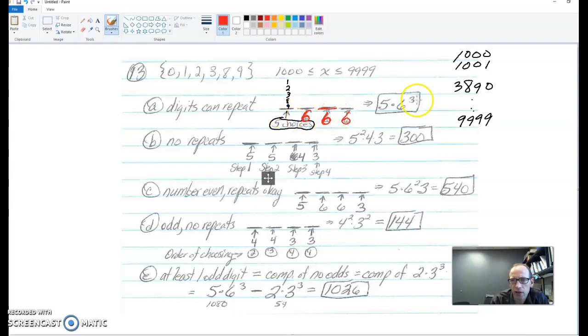I could draw that out. You could also think of it as a tree. Like when I'm creating the first slot, I have, I could be going to a 1, a 2, a 3, an 8 or 9. And then for my second number, from each of those, I'd have six different options. So here would be 0, 1, 2, 3, 8, 9, and then I'd have that again for each of those 30 options and so on. If I would follow this tree out, it would give me 1,000. The very first result following those branches would be 1,000. And then the very last one, if I followed all these branches out, would be 9,999. So again, it's just a shortcut way of processing this decision here.